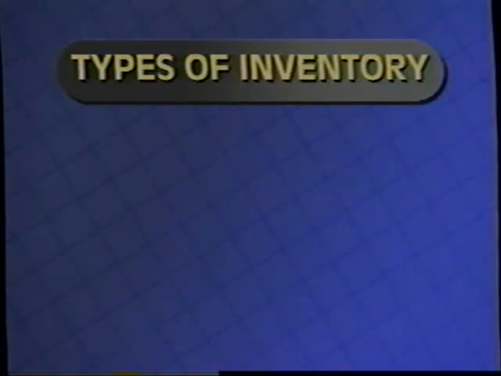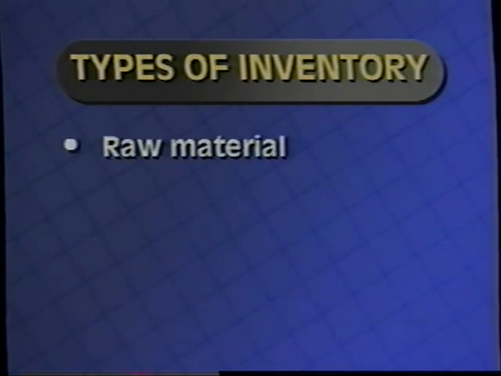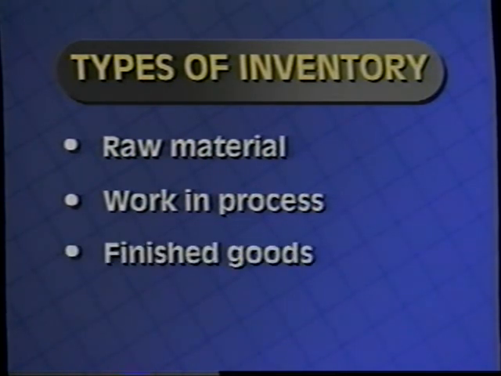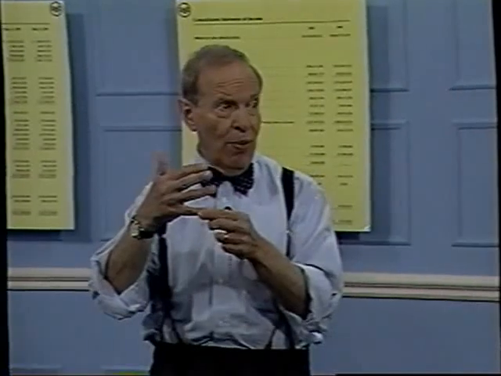And it takes three forms, each more liquid than the previous one. The first is raw material, which then goes through what we call work in process. That is, it goes through the plant and gets converted into a final product. And when it becomes a final product, we call it a finished goods inventory. Clearly, the finished goods inventory is the most liquid because it's ready to sell. Work in process is the next most liquid because it's on the way to becoming a finished good. And raw material is the least liquid because we haven't yet done anything to it that makes it saleable.